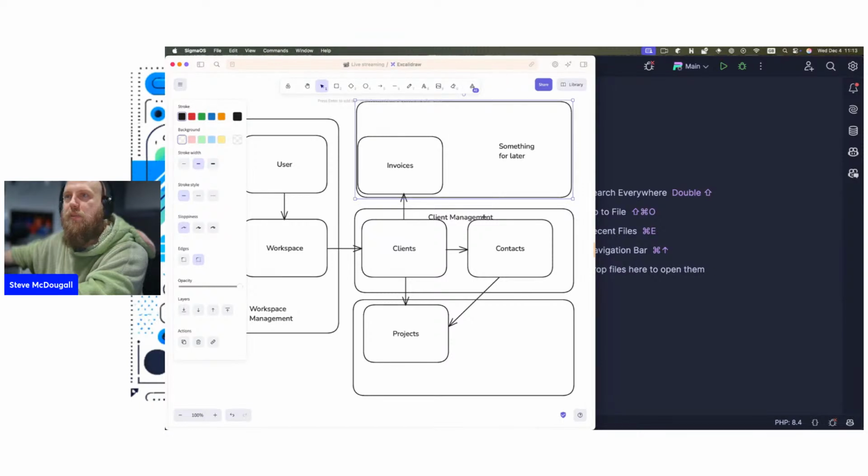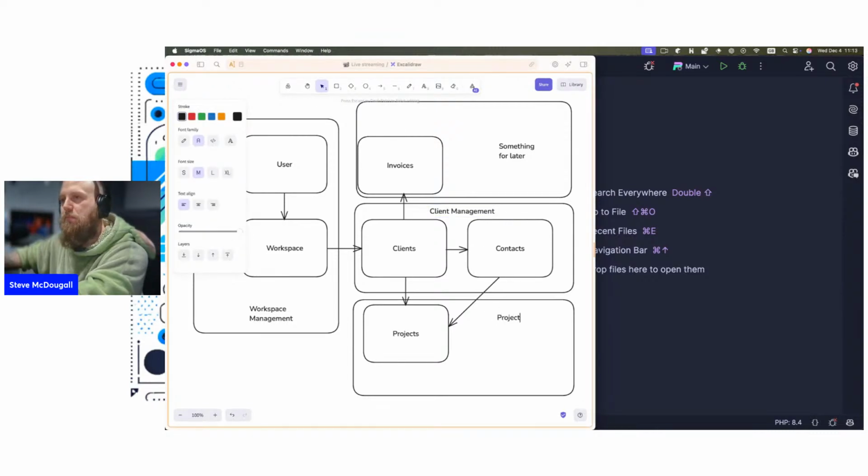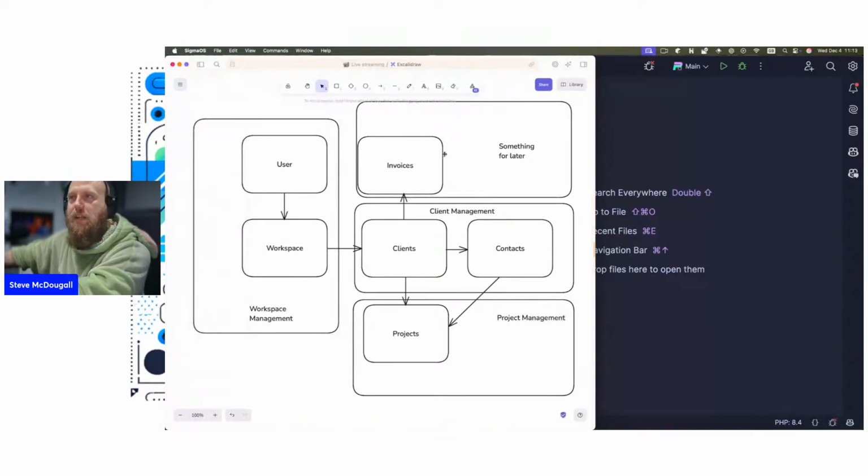Just shift that up so it's got some breathing room. And then down here, we have that project or work management. So ignoring that, we've got these three main areas that we want to focus on.